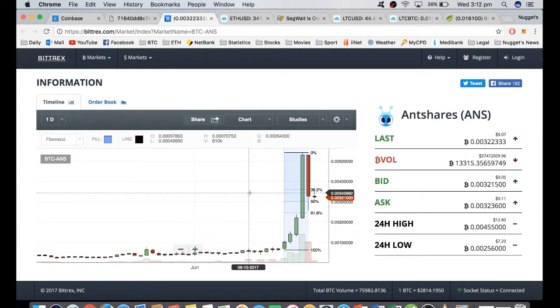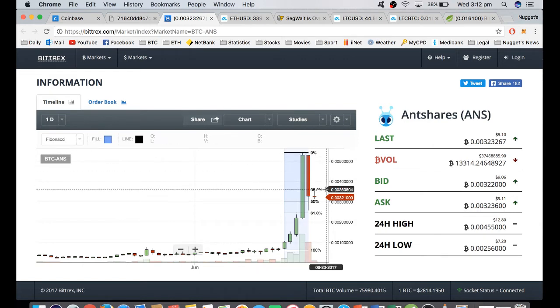action we see. So I've got ANT shares up for a reason here today, because I want to tie in my technical analysis with fundamental analysis and emotions around trading, and I think this is a really good example at the moment. All I've done here is clicked on my Fibonacci tool and gone from the bottom where this run up started a few days ago to the top. What this does is give you certain retracement levels, okay? I spoke about in previous technical analysis videos how good traders have got orders set at these levels automatically, and we're going to see bounces off these levels and guys ready to step in and buy when we hit these levels.